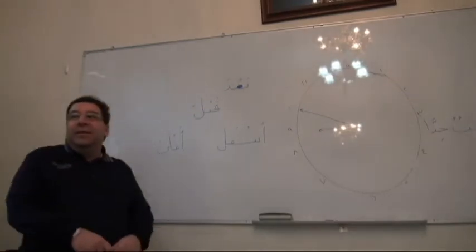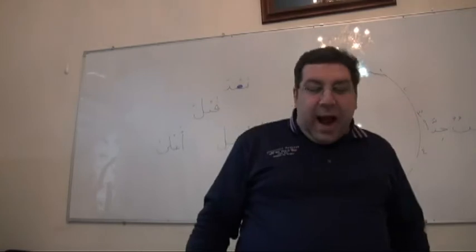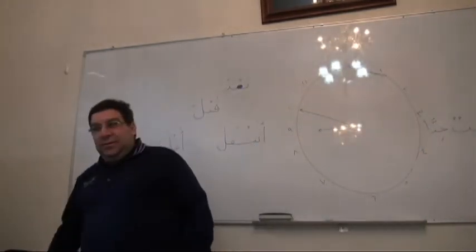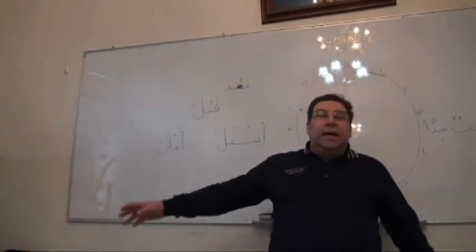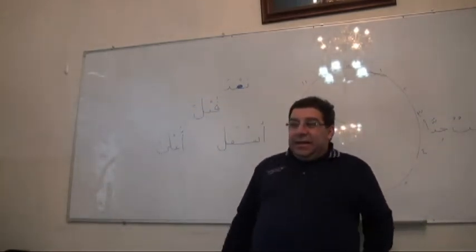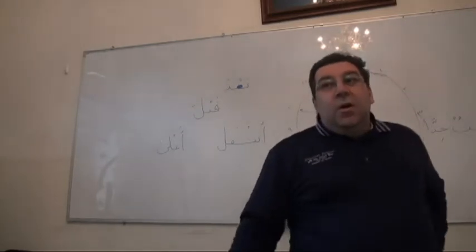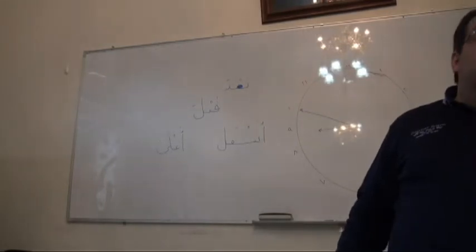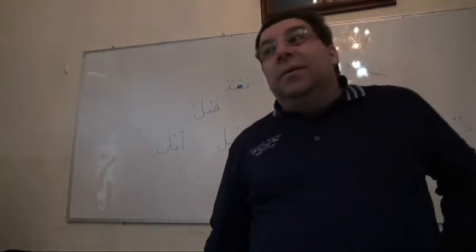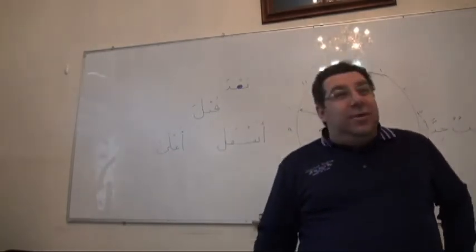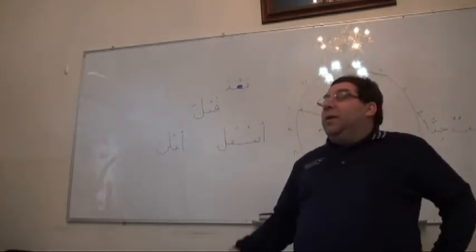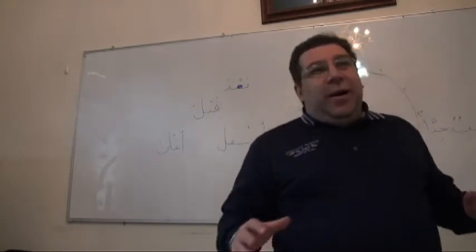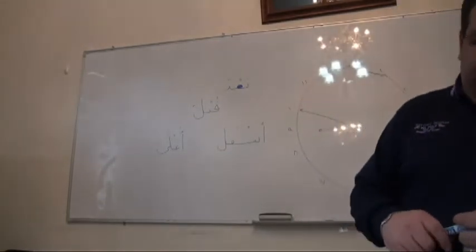أعلى. It has two meanings or even three. One of the meanings of أعلى is that it means above. Remember there is another word for above, which is, no, على is on. Yes, فوق. Remember we said فوق is above. What is the difference between فوق and أعلى? I will give you an example, you will know the difference.